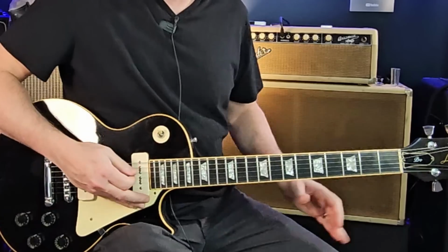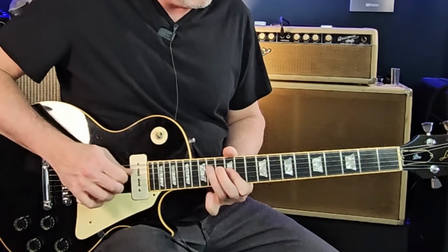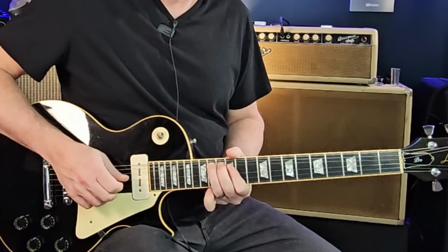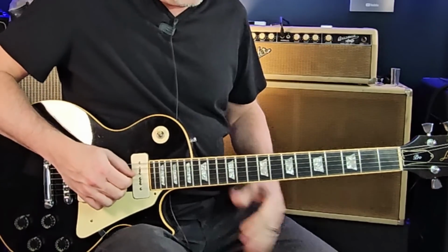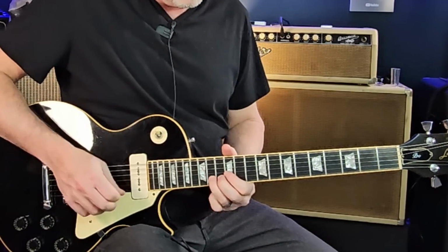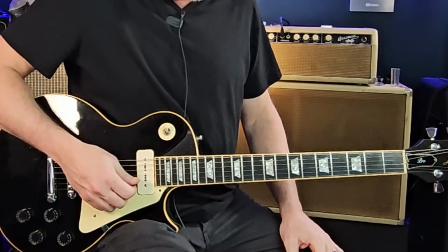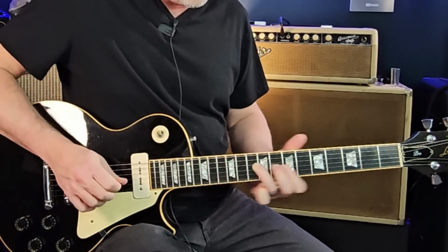and does a little trail off again. Back to this. Okay. This is our change to the C sharp minor shape. That's the second note that's actually not in the pentatonic scale that we come to. Love that.